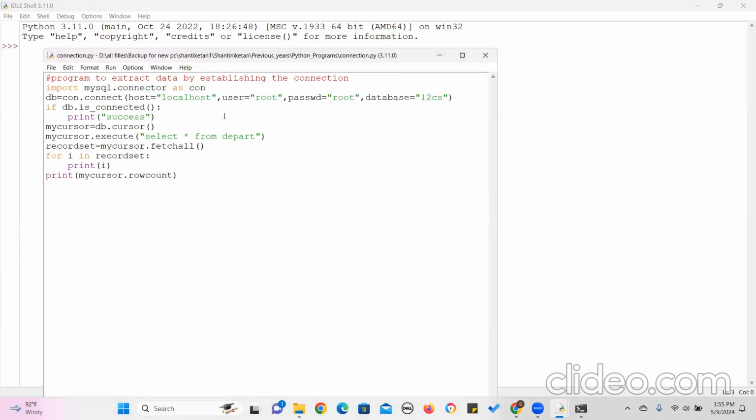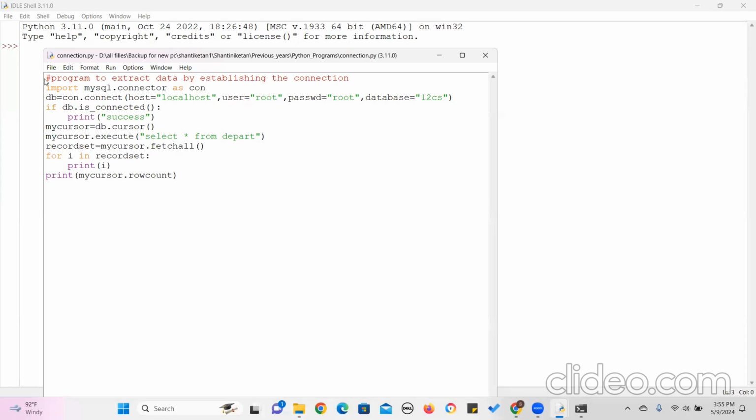Here you have to import the MySQL connector: import mysql.connector as con. This is variable name aliasing, so I don't want to use mysql.connector every time, just con.